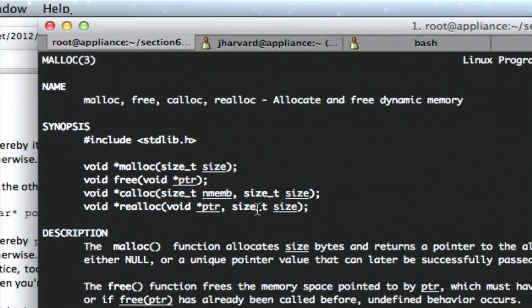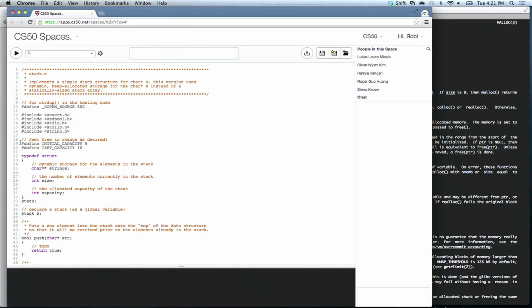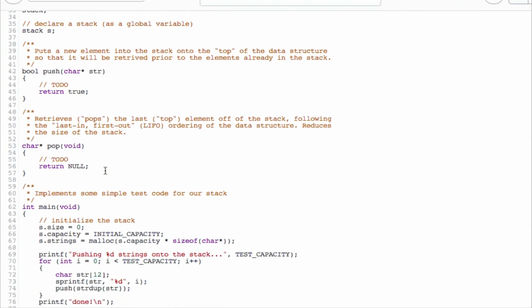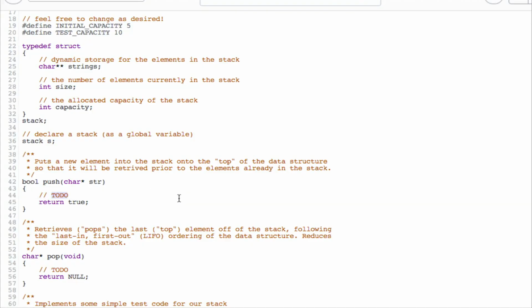Okay, I'll give you a couple of minutes to do it in our space. Start with revision 1. It'll stop you after hopefully about enough time to implement push, and then I'll give you another break to do pop.